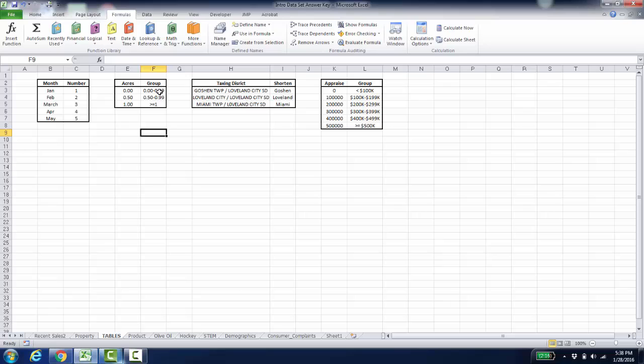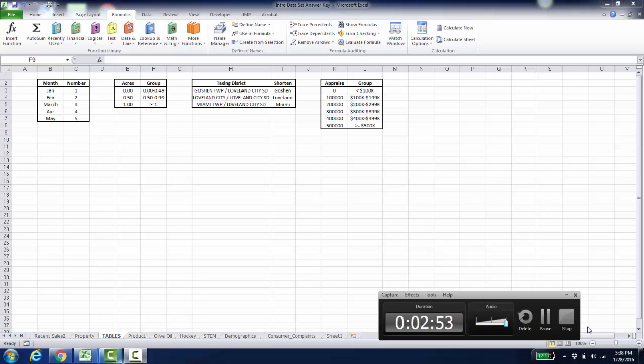If it fits within that range, it will return this value. If the values fit between 0.5 to 0.99, then it will return this value, or if it's greater than or equal to 1, then it will return this value. So that's how you use a TRUE, and it will also return those values.